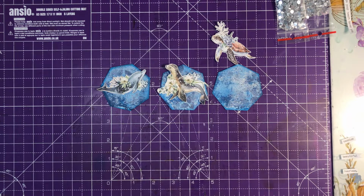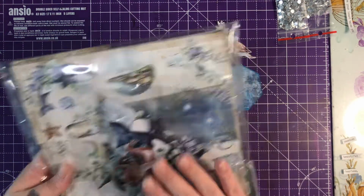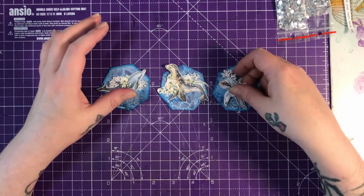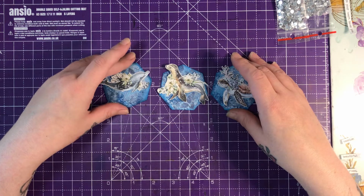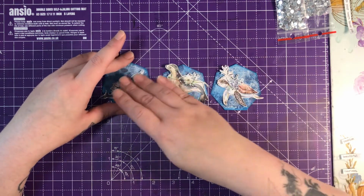Sorry for all the rustling, guys, I will be with you shortly. It is Sea Dream, the Romantic Collection. So that is what I've used. I've done some fussy cutting and I've got these little images. They don't quite fit on the coins, but I think it should be okay.